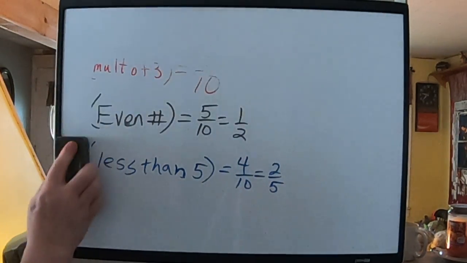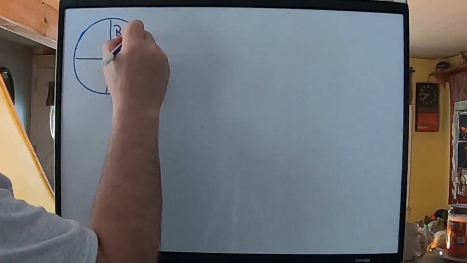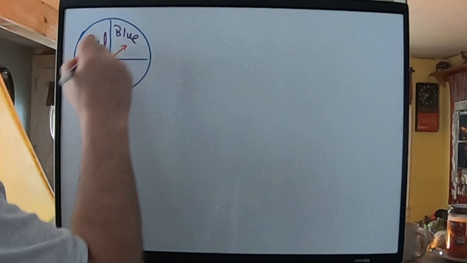We could have a spinner. You've played games with a spinner, probably during this pandemic. So, if you have a spinner and it has sections, make sure you count how many sections there are so you know how many possible options there are. There's that little spinner. And let's say that there are some different colors here. Blue, red, red again, and then yellow.